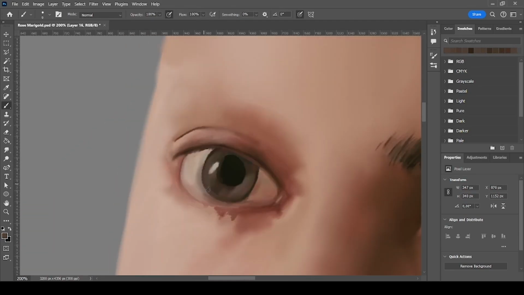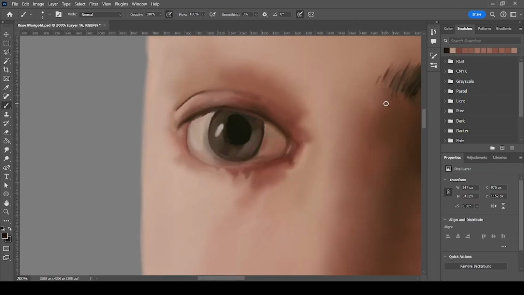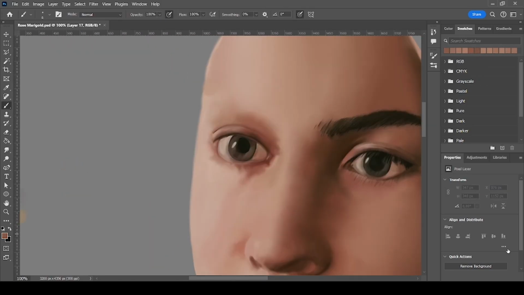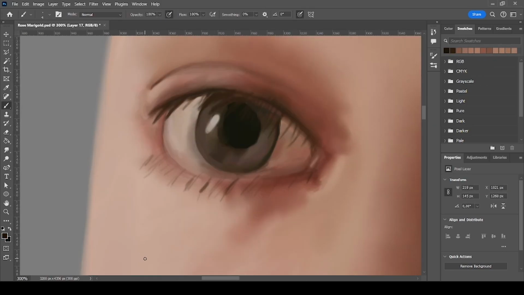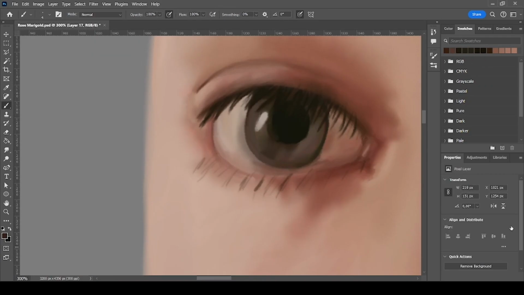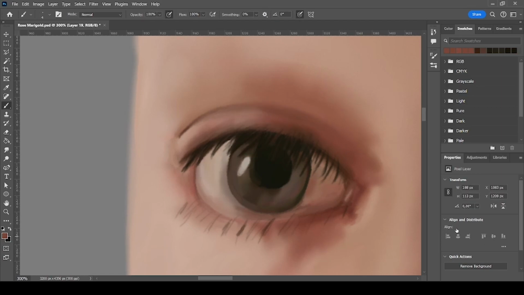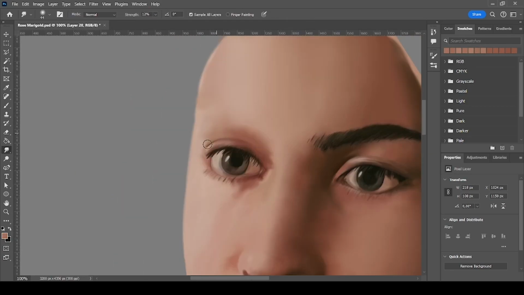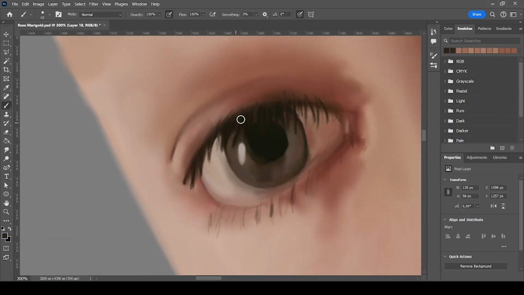But yes, as you can see, this is where I started to understand that I used the smudge tool too much, because you can see the eye starting to get blurry, and that was not my objective. So later on you're going to see that I need to add some solid colors to it to have a more consistent appearance and less blurry.